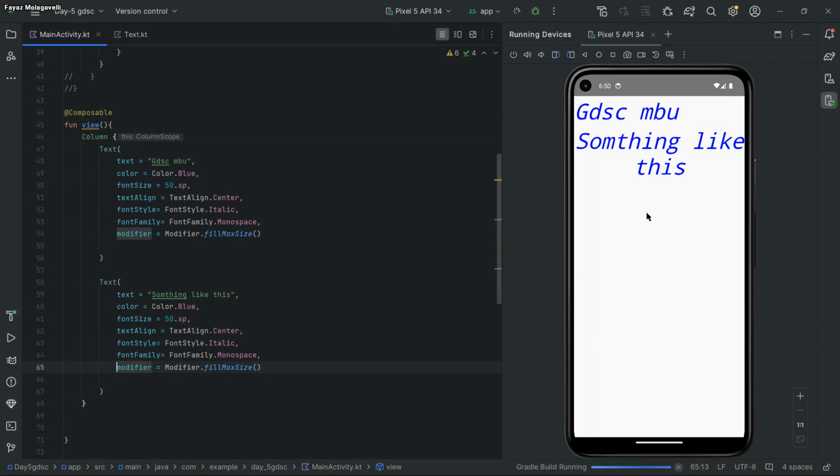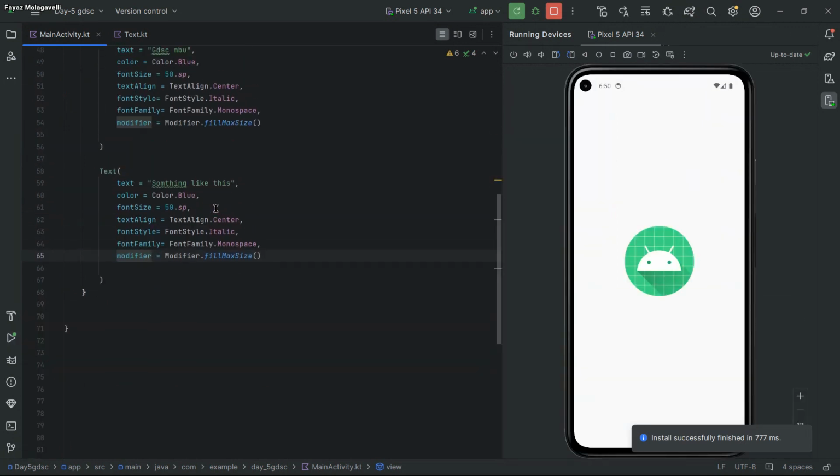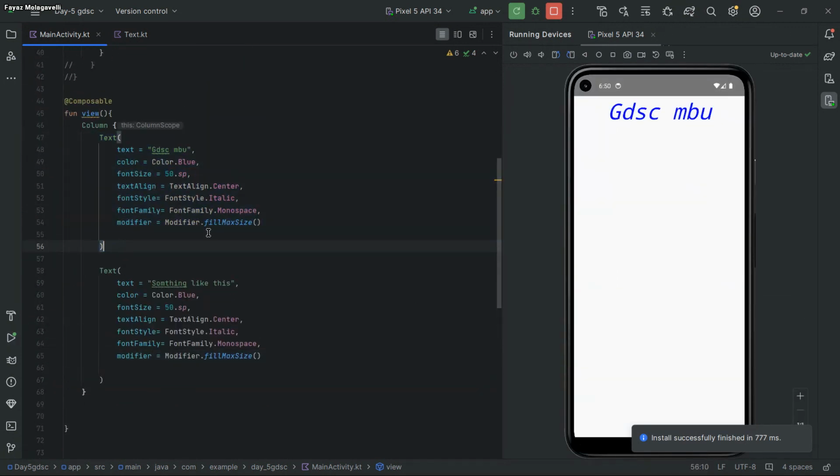Let me rerun it. It will take the whole screen, this first test view only is taking the whole screen. We are not able to scroll it. Okay, for that we have to use scrollable.